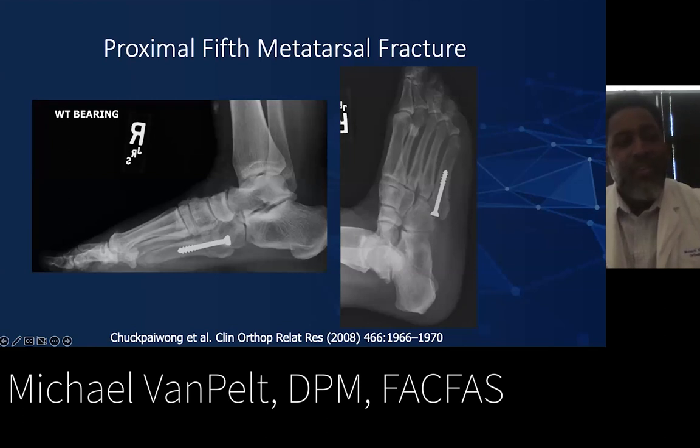And also, I was telling you about the screw head, how it can erode into the cuboid. As you can see here on this oblique view, that head of the screw is somewhat eroding into the cuboid. So there are site-specific screws for this to stabilize the fracture and have a little bit of a chamfer cut or bevel so that it will not erode into the cuboid.